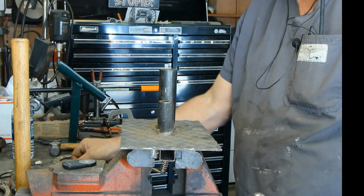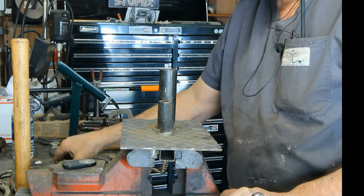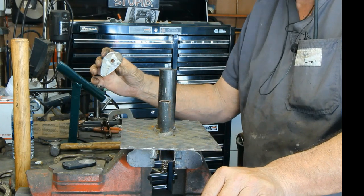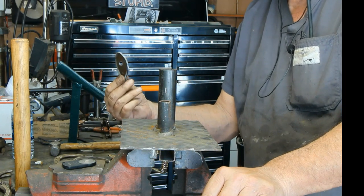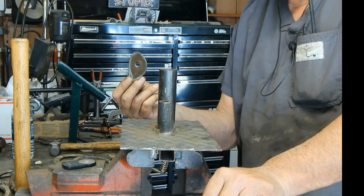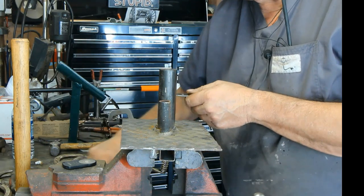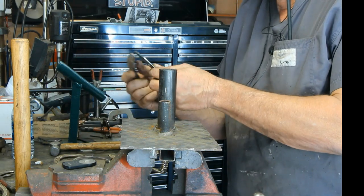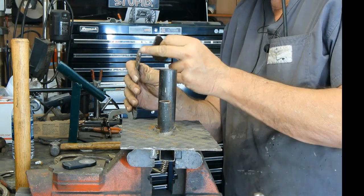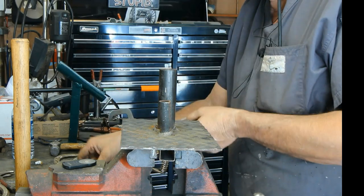All right, I like to get everything ready first. So I got the horseshoes all cleaned up, a pile of them laying here, and I've got them cut in half, and I got my little piece of sheet metal. Like I said, I cut it in the teardrop. I drilled a big hole in it, and why did I do that? Well, if I set it on the part that's his body in a little while, say this is the body part, and I set that on here, it gives me a nice big area and a hole to really create a strong weld. It's just the way I do it.